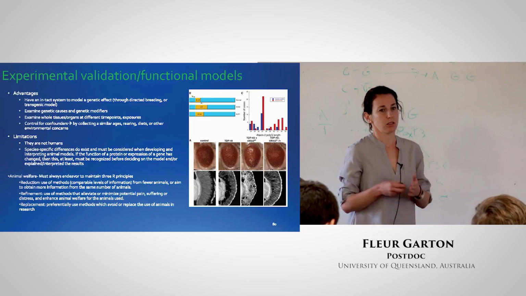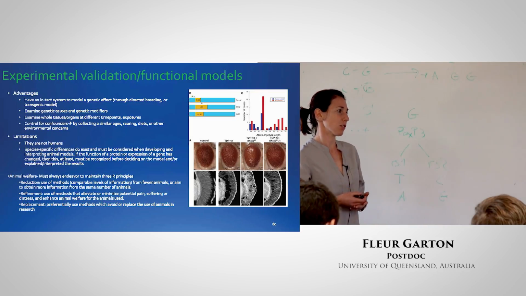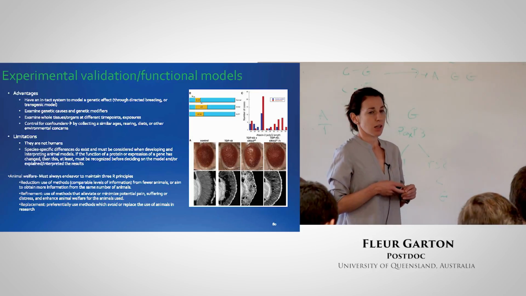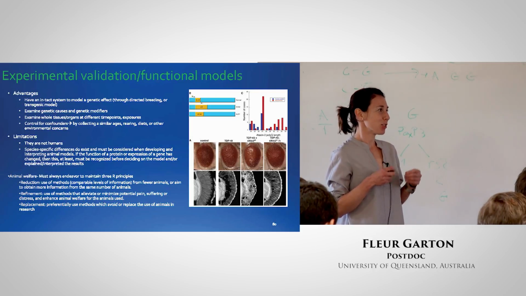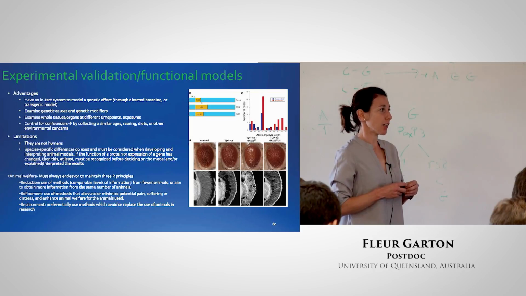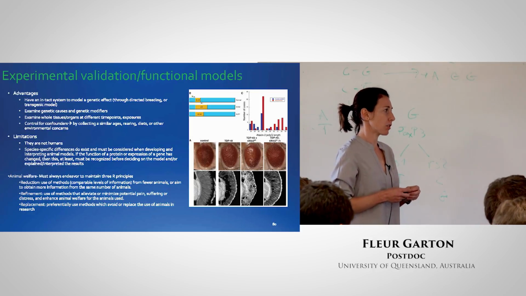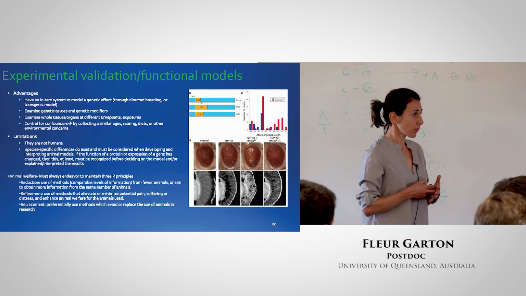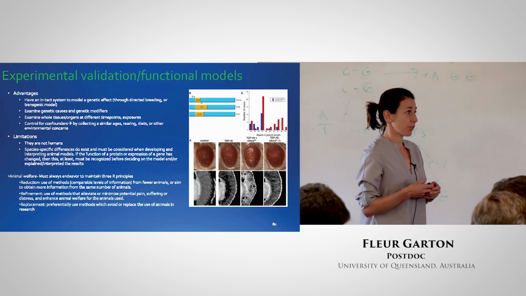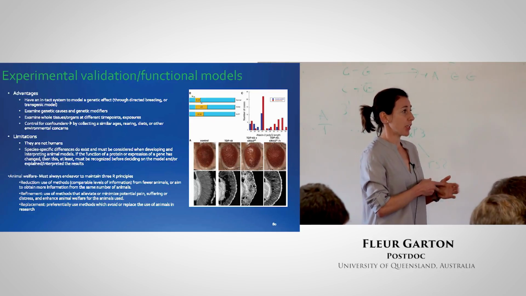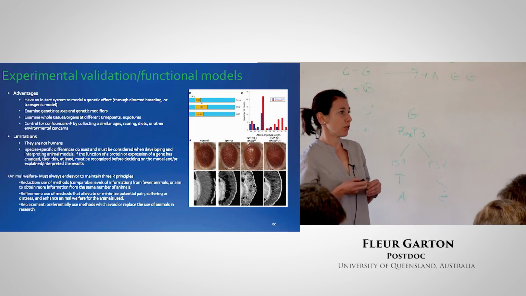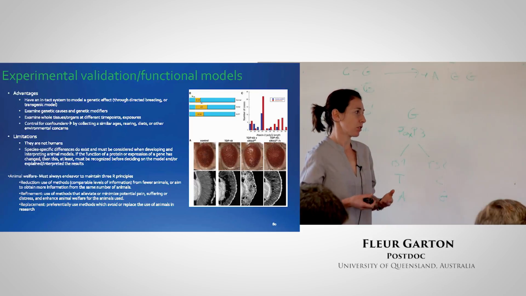So, limitations: they're not humans. We know that species-specific differences do exist, and you really should consider this carefully when you're interpreting your results and developing your animal model. If the function of a protein or expression of a gene has changed, then you should recognize this when you decide on the model, as I've mentioned.